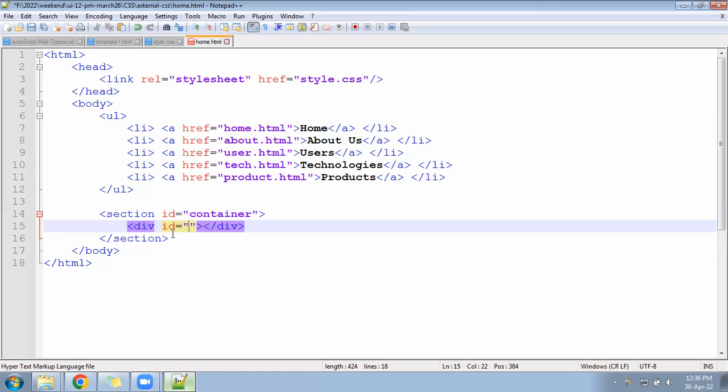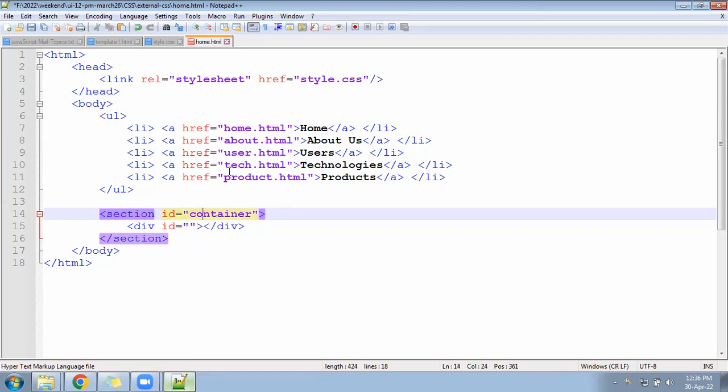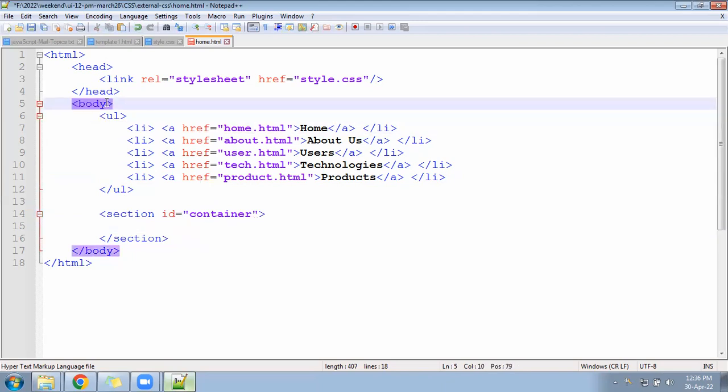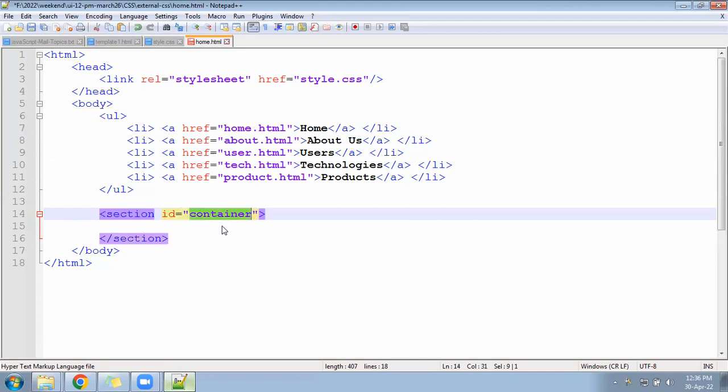Or what you can do is, in this page, instead of creating multiple pages, this home file we can keep as a single page application. In one page only, entire feature: user, about, technology, product, everything in one page only. And once the user clicks on menus, the page will scroll up and down, navigation will happen, and it will show the content. So give ID here called home.